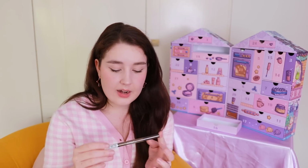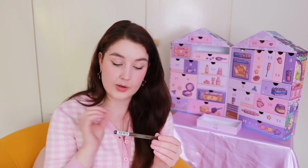It is in the shade Walnut Brown, so I will have to check and see if that is my eyebrow shade. I prefer to go on the kind of taupey, cool tone side of things, so I will investigate to see if this particular shade of the McQueen Water Eyebrow is good. I'm gonna be honest and say I don't super love when they do eyebrow products and stuff like this in these boxes. I do wish they did just a gel or something that was a little bit more universal. That's my little nitpick, because I feel like with lip colors, we can all kind of try different lip colors or the lip color before.